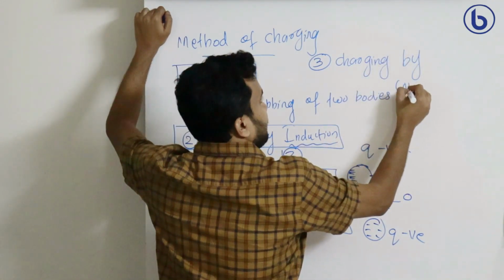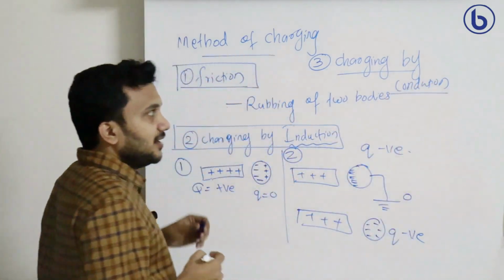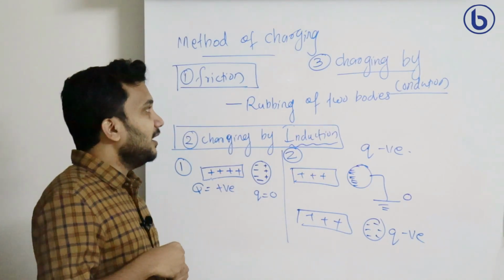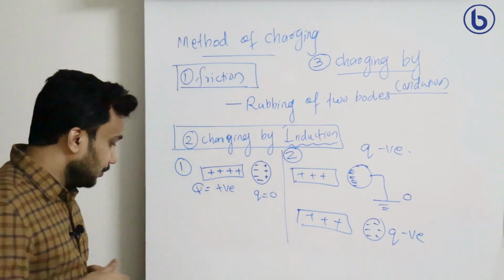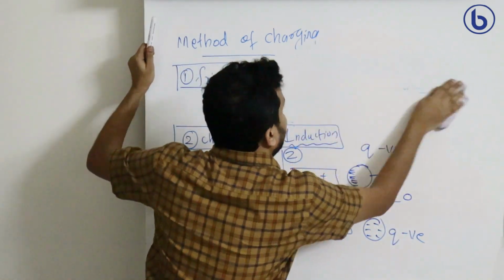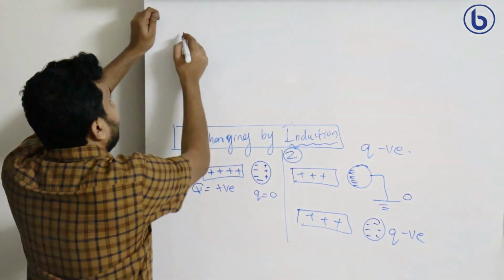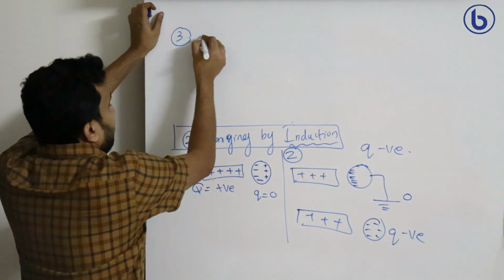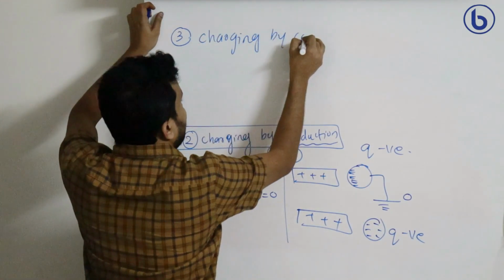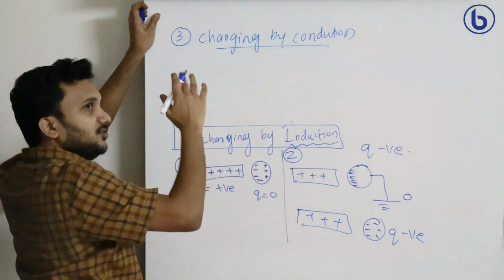by conduction. This charging by conduction we have already learned, in the previous lecture series also, with examples. Okay, so I am rubbing this area, keeping it as the first property, and we'll keep this as the third property. The third property is charging by conduction. This is the thing which we have already learned in the first lecture series also.